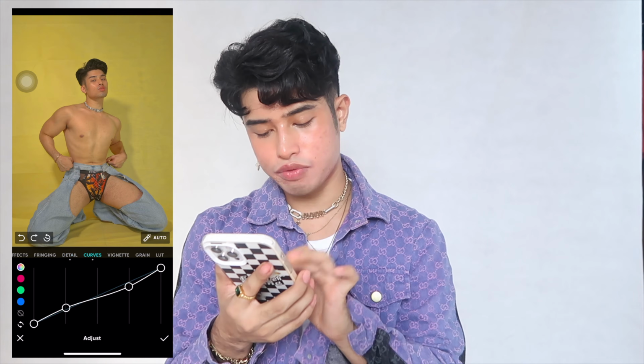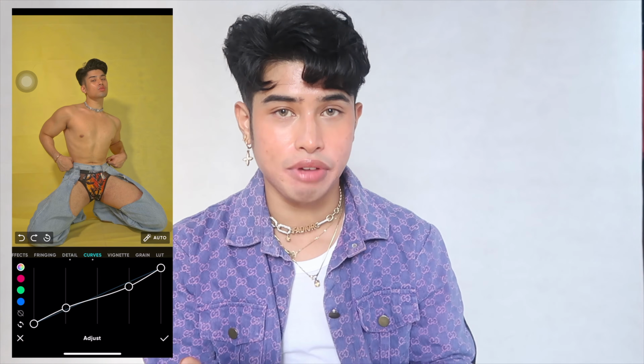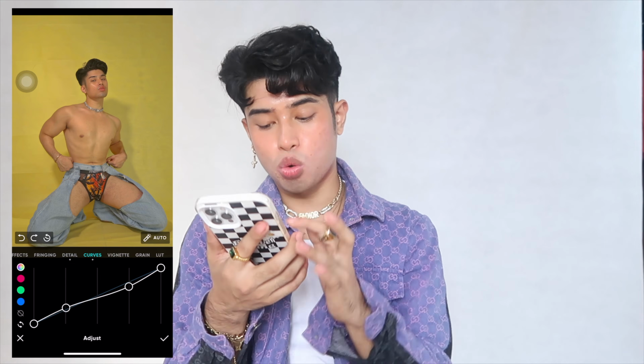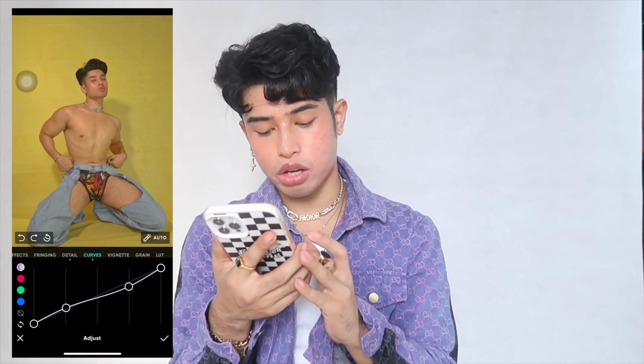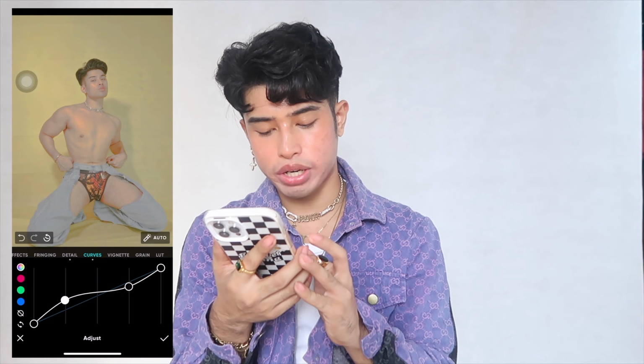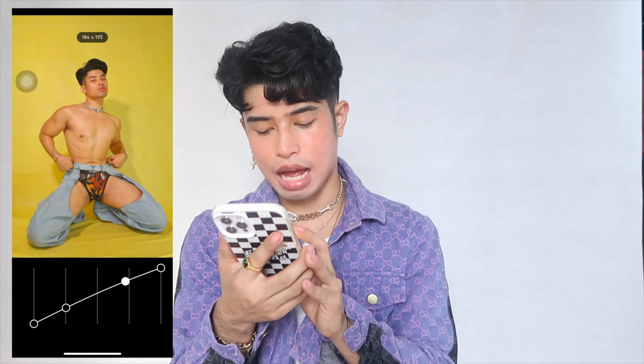So, here's the best part. I've been gatekeeping this talaga ever since. Pero ito yung magpapaiba talaga sa photo, no? You're gonna go to curves. And as you can see, parang pag ganun yung curve niya, diba? To be honest, a lot of photographers do this type of editing sa tone curves. So what you're gonna do, dito sa left side, you're just gonna increase it upwards. Then, dito sa right side, you're just going to slide it downwards.